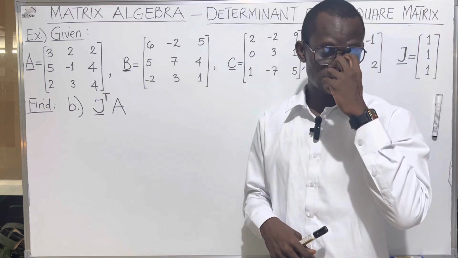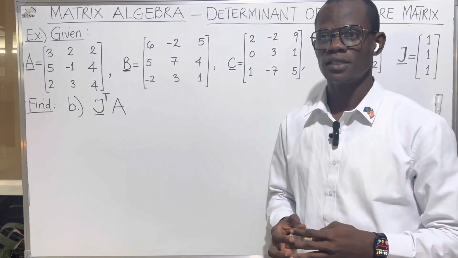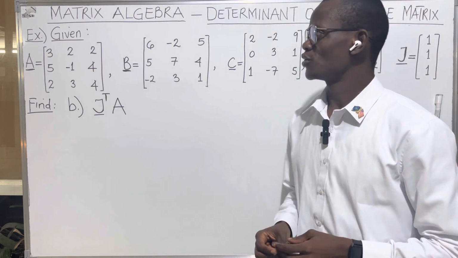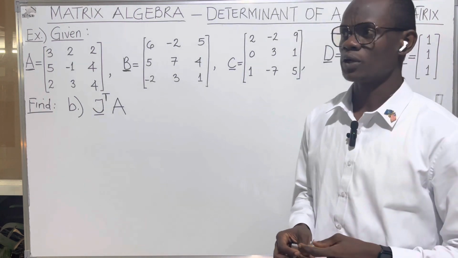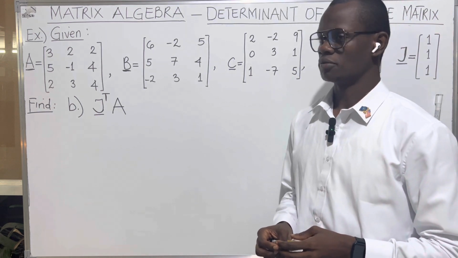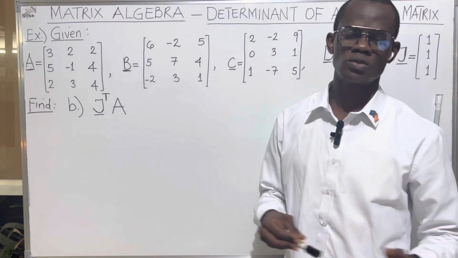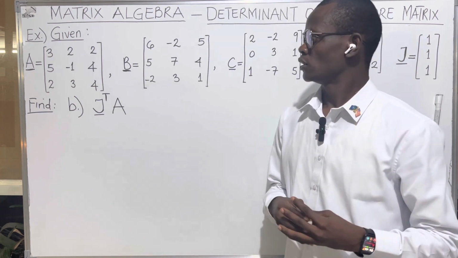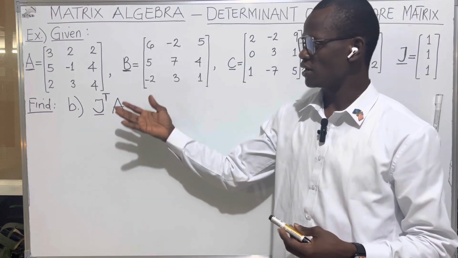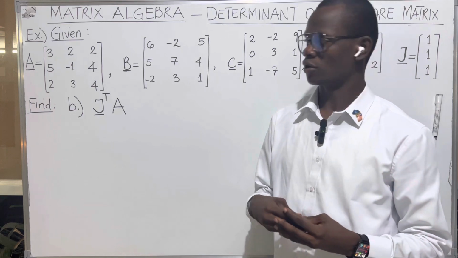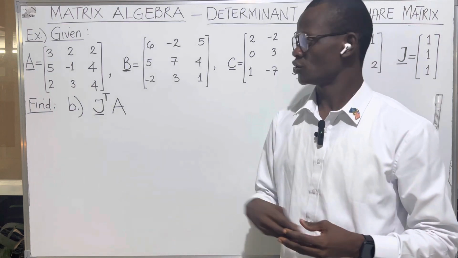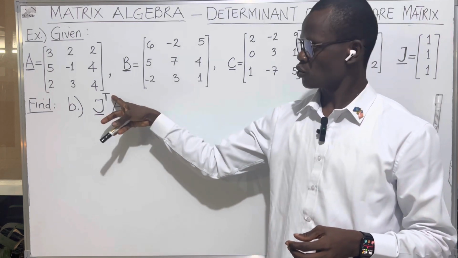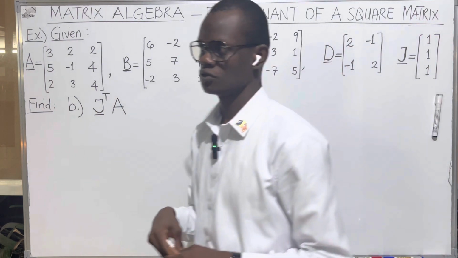In today's lesson, I will be discussing matrix algebra, and under matrix algebra, we will be looking at finding the transpose and also finding the product of two matrices. In the previous problem, we found the determinant of two matrices. In this problem, we want to find the transpose and then find the product of these two matrices.